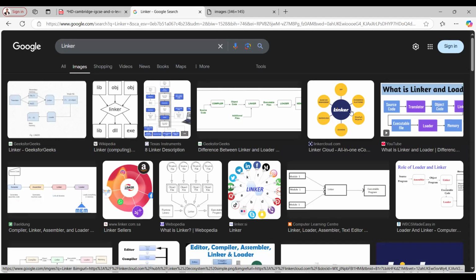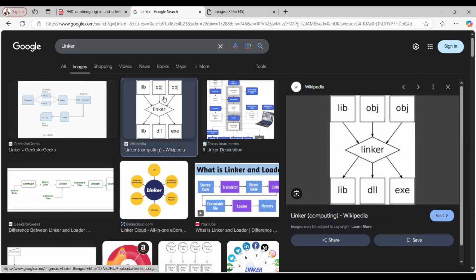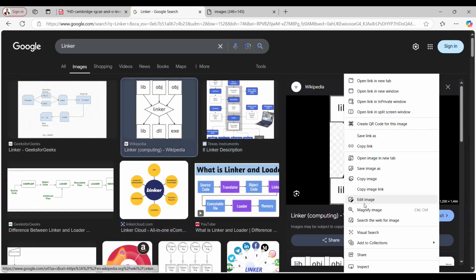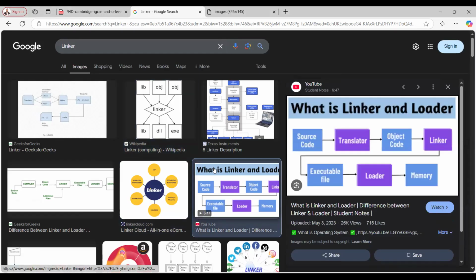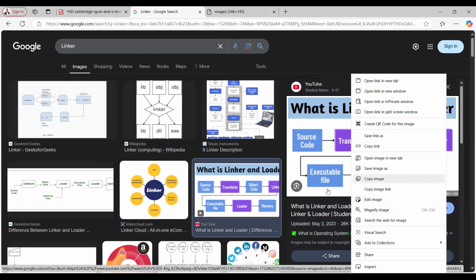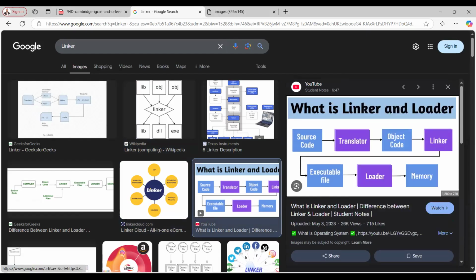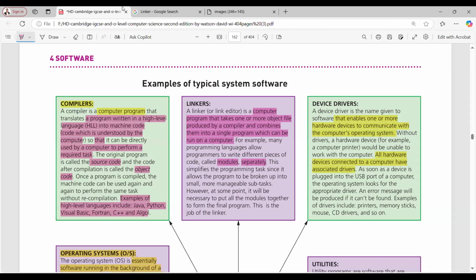So let me share an example of a linker as well. This is one of the examples. As you can see, you have different files: a library file, two object files, a DLL file, an exe file, and it has linked all of them. It has made a connection, a communication with all of them. As you can see right here as well, I have the source code, I have the object codes here, and in your linker, you are basically managing all of them together.